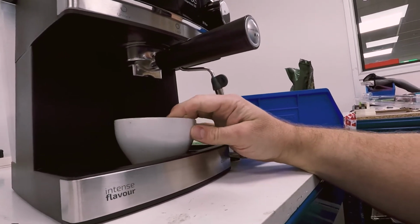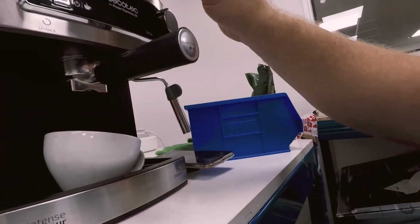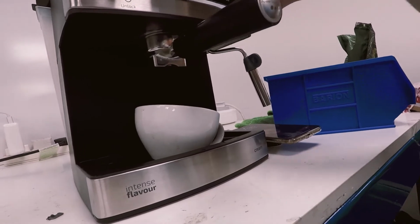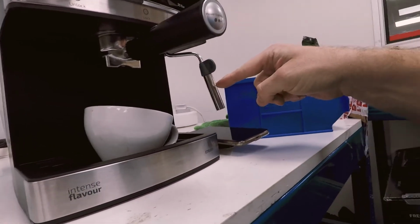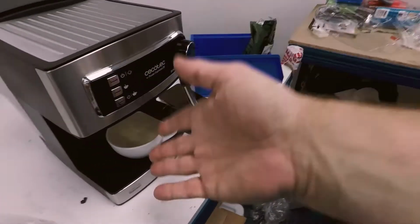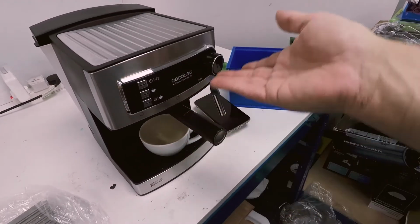Some of the stuff you get is just, you go, well, why has that been returned? So you go, okay, it's on. Let's press that maybe. So that's the steam thingy. So I just run them through their paces really. Some of the big machines that grind the beans, I've got a lot of test beans to put through and I make a couple of espressos to make sure it's all working. But these ones take grounds, already ground, put some water in the tank and just run it through its paces to make sure it's getting hot.